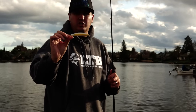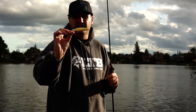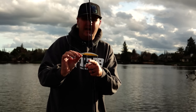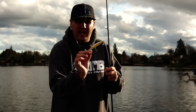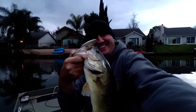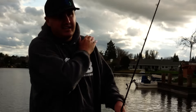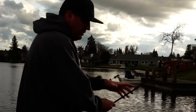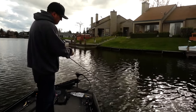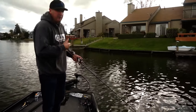One thing I've noticed about the Kick and Jerk is that the casting system is really nice — the weights shift to the back, so even for a lighter jerkbait you're still going to get extra distance on your cast. A lot of jerkbaits have three treble hooks, but the lip is all the way up front and that first treble hook is back a ways, which is nice — when you're digging around rocks, the treble hook has a lot of protection. Also, with a lot of jerkbaits I have to take big rips to get action out of them, but with this Kick and Jerk I'm able to make subtle movements of the rod tip and that bait gets a ton of action. Over-jerking it, the bait kind of loses control.